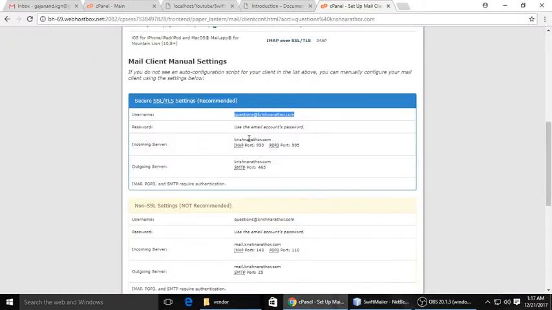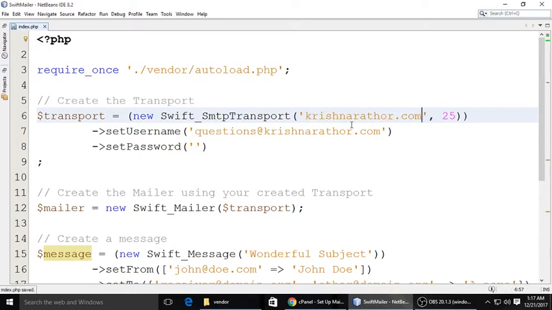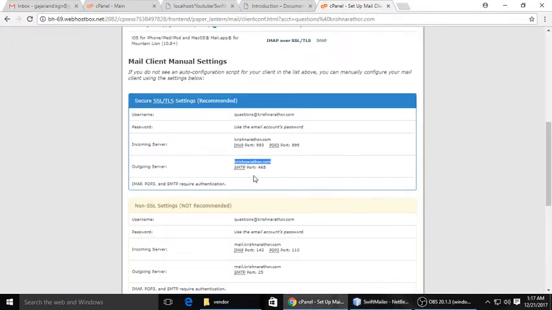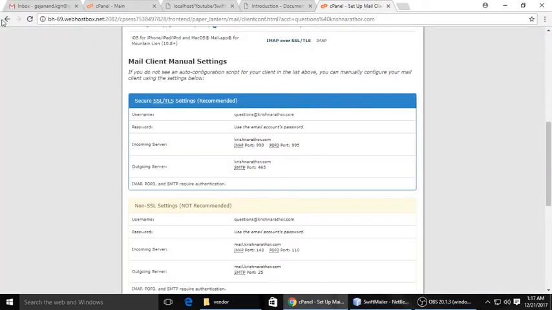So one thing we have done, and the second thing is SMTP. SMTP is for sending outgoing mail, simple mail transfer protocol. This is outgoing email, so this is our mail server. We need to copy whatever you have in this configuration and paste it. So this is our mail server. All cPanels have different mail servers.